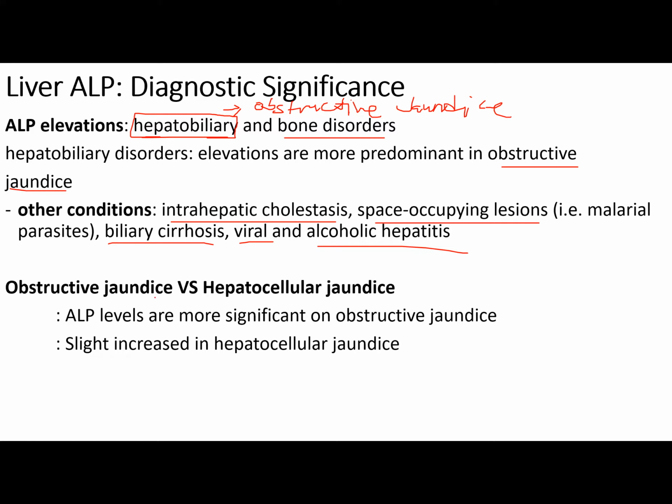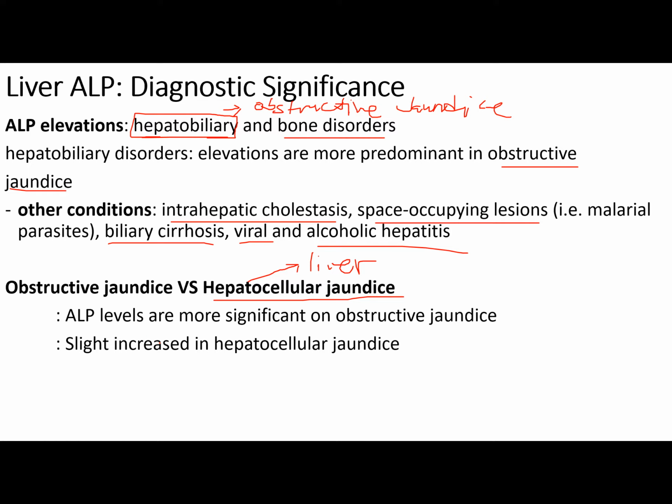Now, how would you differentiate obstructive jaundice from hepatocellular jaundice? Pag sinabi mong hepatocellular jaundice, class, this is usually caused by a problem in the liver. Pero kapag obstructive jaundice lang, usually affecting dito yung gallbladder mo, wherein there is an increase in the production of the bile products.